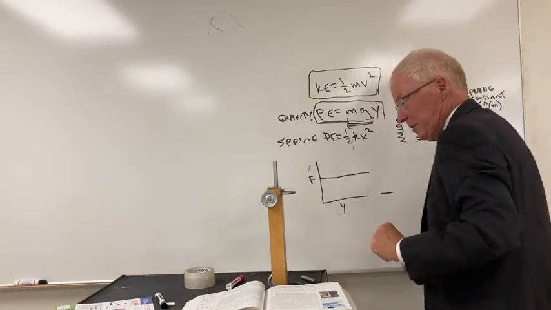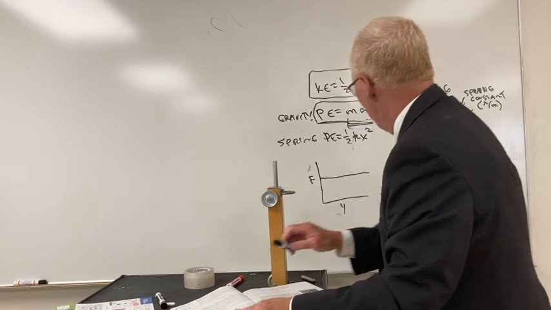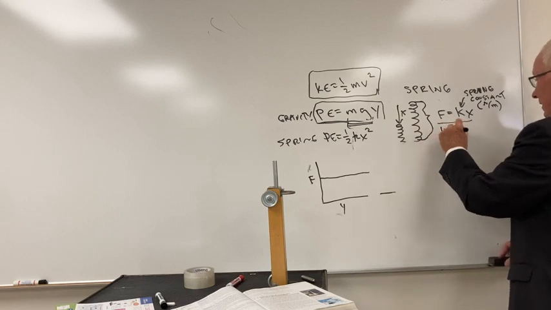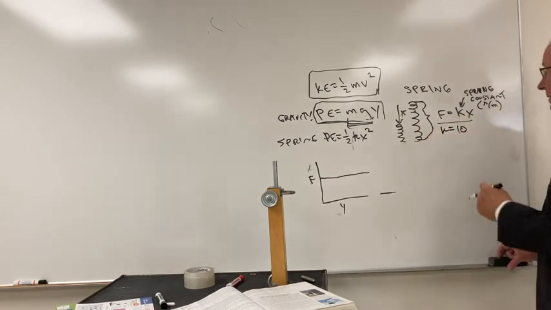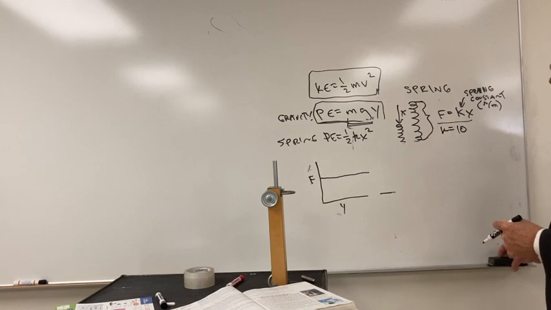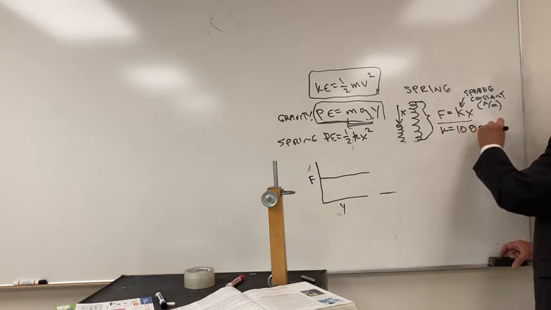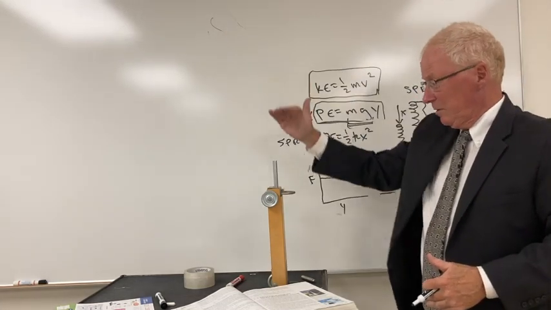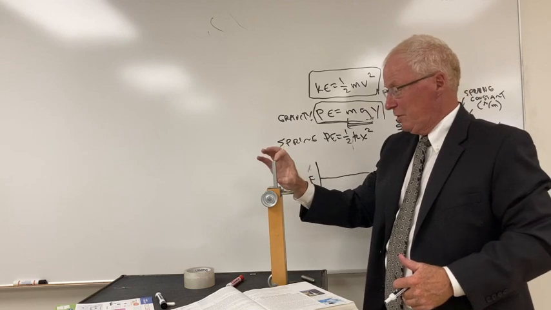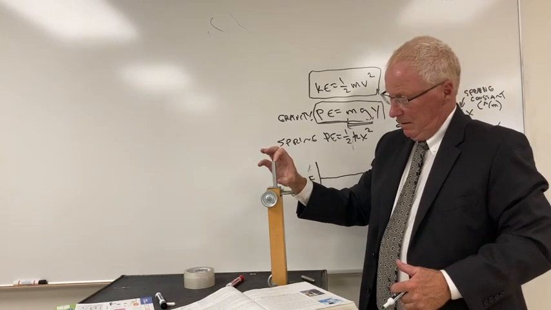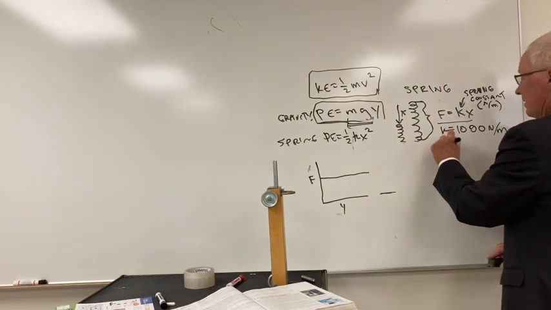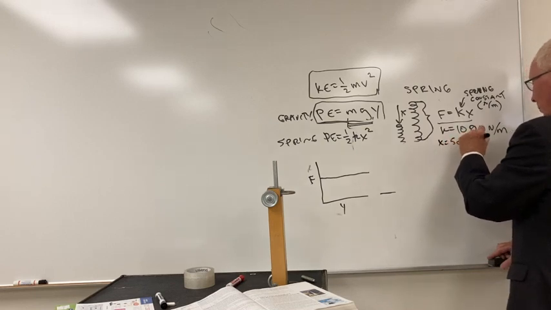Now, let's just do a simple example here. So we'll use k. Let's say k is 1,000 newtons per meter, because that would mean to press it 1,000, it would be a lot of force, the whole meter. I'm only doing it a few centimeters. It's probably 5 centimeters. So x is 5 centimeters, which is 0.05 meters.